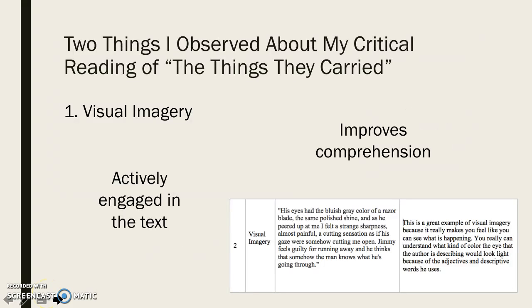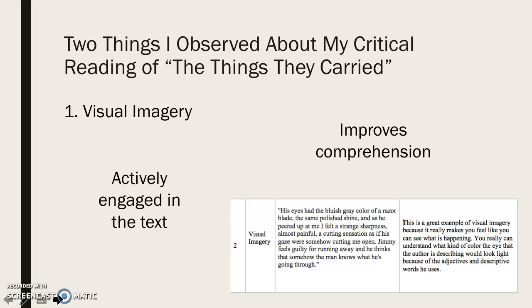Continuing with the story, The Things They Carried by Tim O'Brien, there were two things that I observed about my critical reading. The first thing was that I used visual imagery to help myself understand the story better. When I visualize the text, I feel like I am right there in the story. When I feel like what is happening in the story is happening to me, I can comprehend what is going on better.